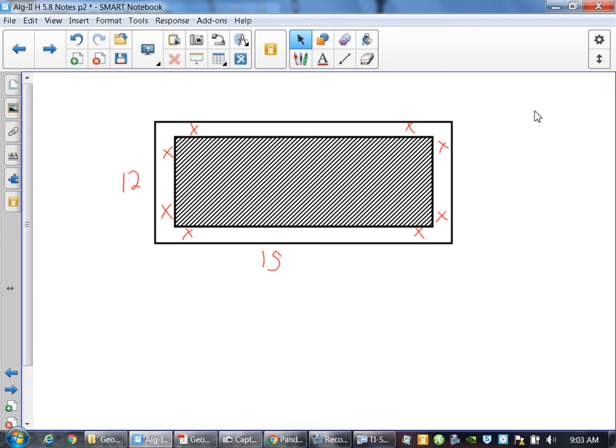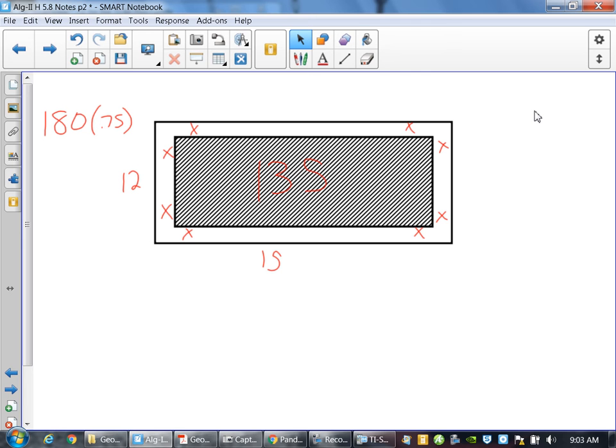So, what is the total area of the wall? 15 by 12. It's 180. So it's 180, and I need to find 75% of that. So I just multiply it by 0.75, which means my overall area of the mural has to be 135. The area on the inside of that will be 135. Okay?